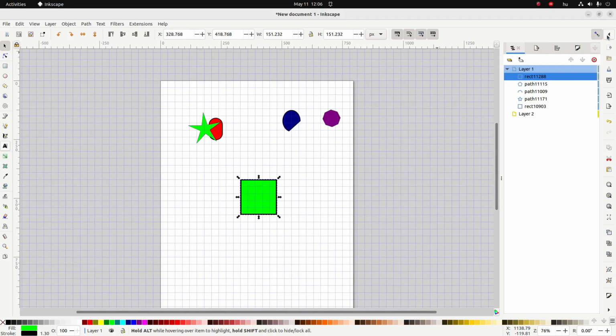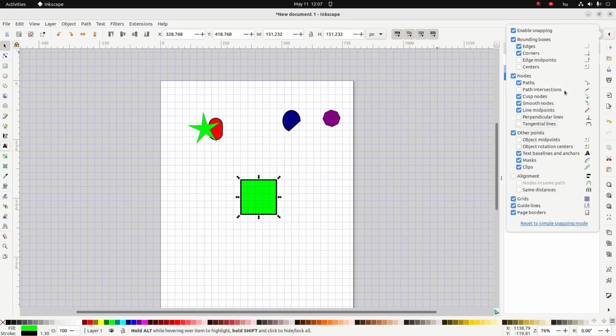Or if you want more fine control over the snapping, let's click on these things. So we're gonna snap bounding boxes and nodes and alignment. But if we want to go to advanced mode, we can see what to snap to what. Normally, what I do is I deactivate most things. So I don't care about grids for now. I only want to snap the edges of one object to the edges of another object. And then ignore nodes and grids and everything else.